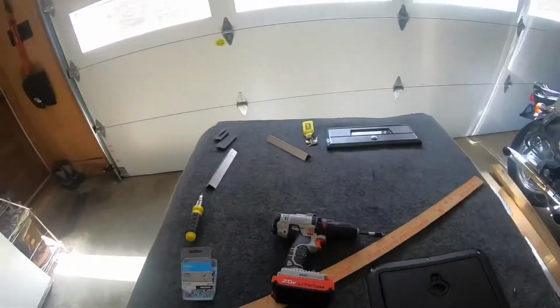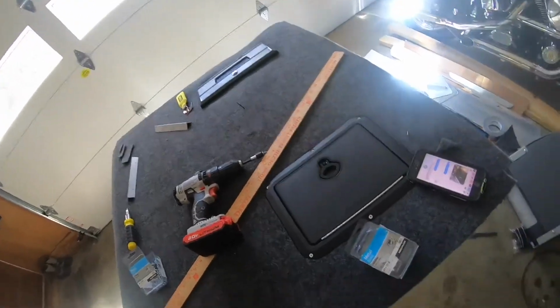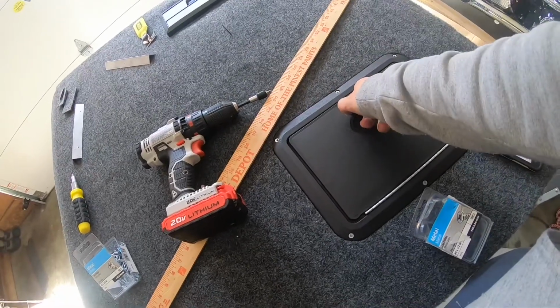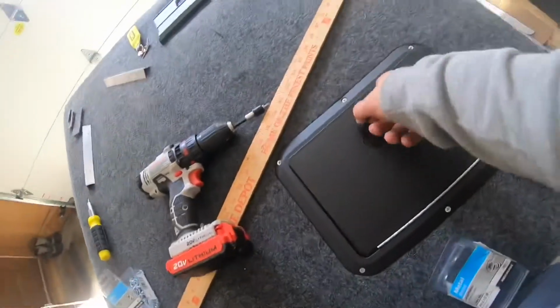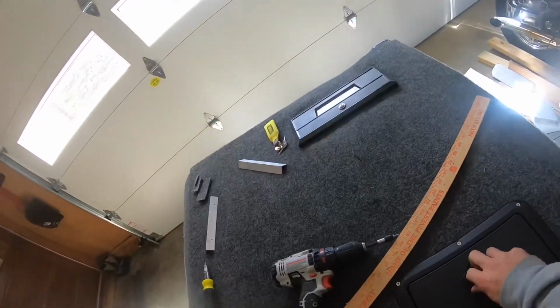Okay guys, this is the rear section of the boat. I forgot to turn on the GoPro. Making sure, I forgot I have voice activation on. Anyway, that's gonna be the hatch. That's gonna be the lockbox.